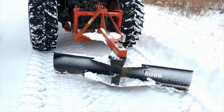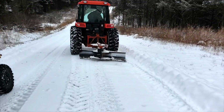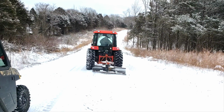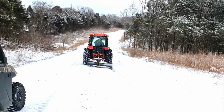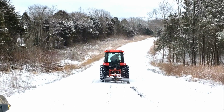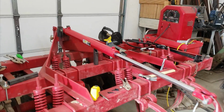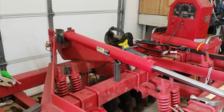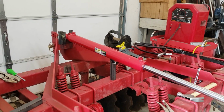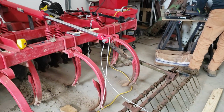You can go a little lower yet. There you go. Now we're adjusting our height there for the cradle. And we're looking really good. We're really close.